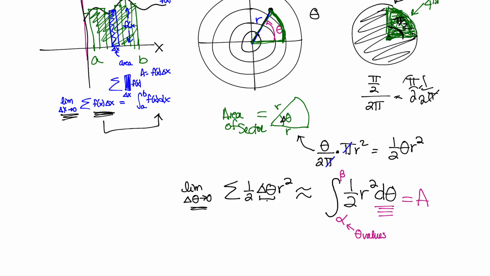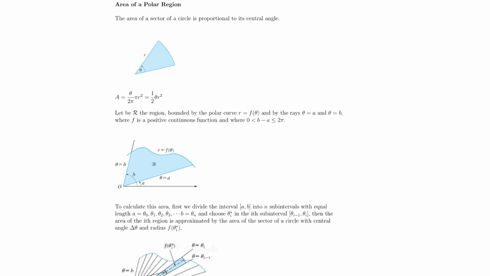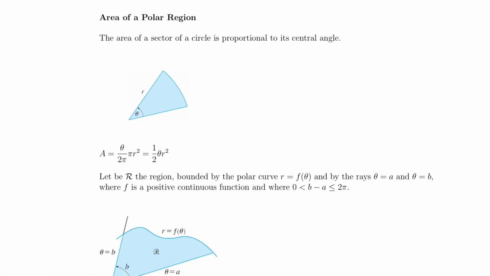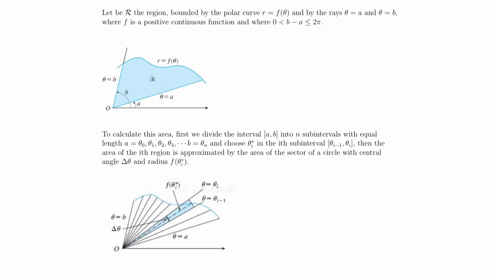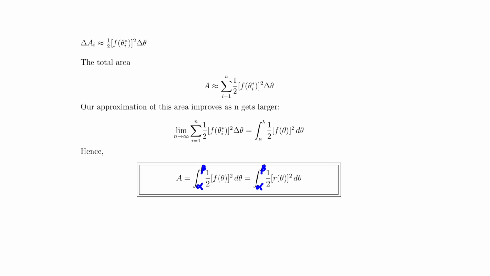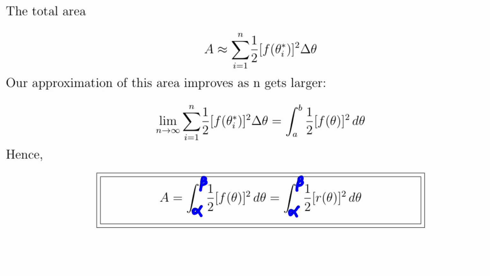If you go online into Canvas, I have notes. You guys know I have notes for the whole course, right? In Canvas, I have these beautiful notes that walk through what we just walked through right here. It walks us through the area of a polar region with the area of a sector, talking about how it's proportional to the outer curve. And in the back end, you get the area formula that we just generated, which is the area of a polar curve is the integral from alpha to beta of 1/2 r squared d theta.